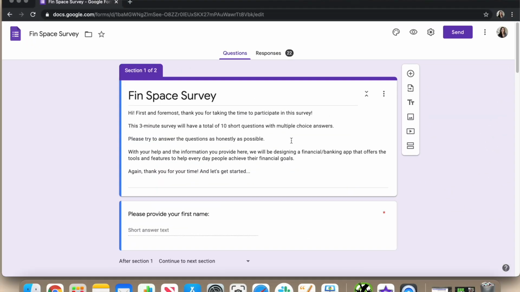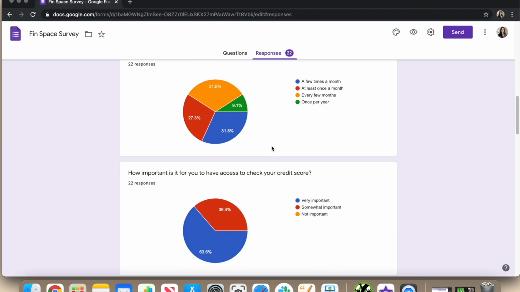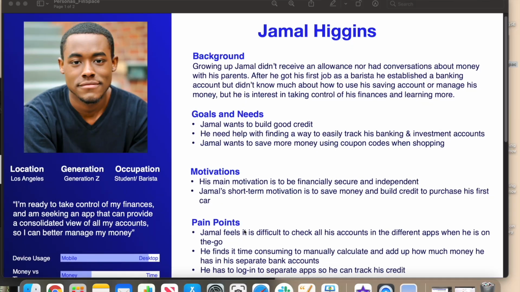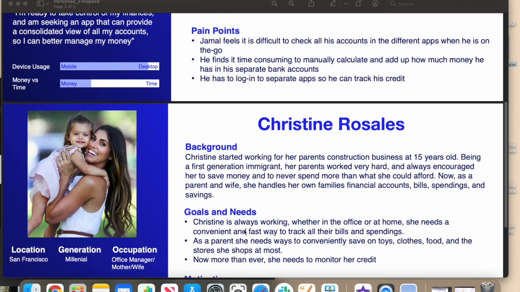So the way that I designed my user persona was to go back to the research that I collected through the interviews and surveys and gather the most important characteristics from that. Most of my participants were within the age of 18 through 24, and there were a few participants that were also older. So I created two user personas, one that fell into the Generation Z and the other was a millennial. But in this video, I will just be talking about my Generation Z persona.